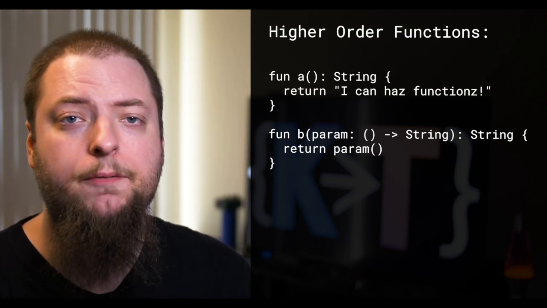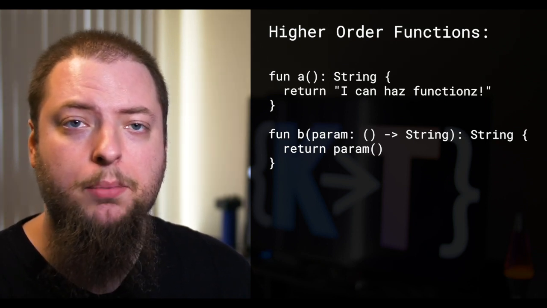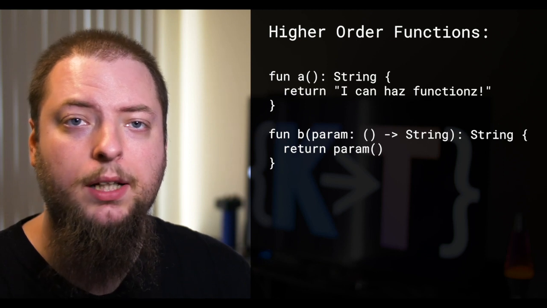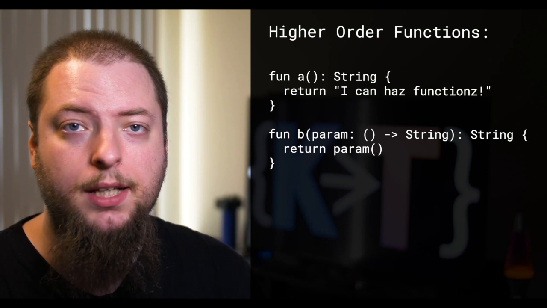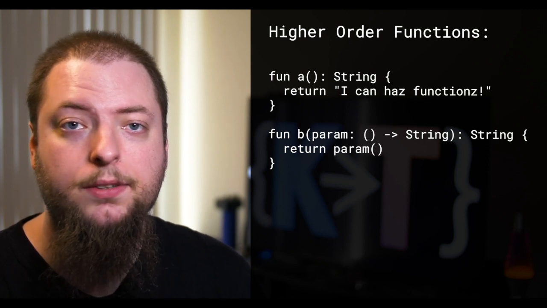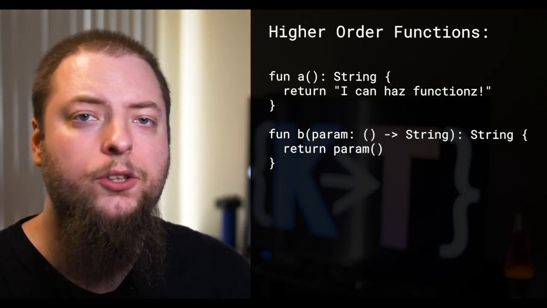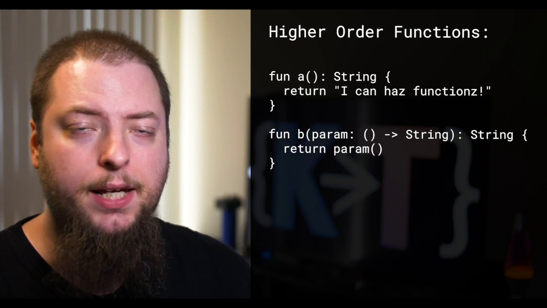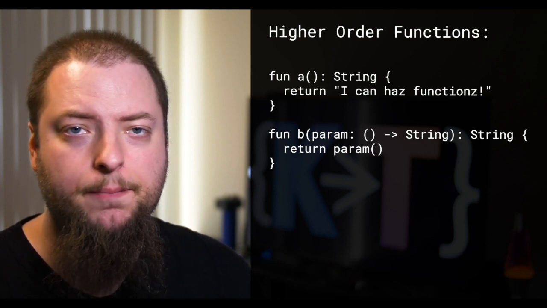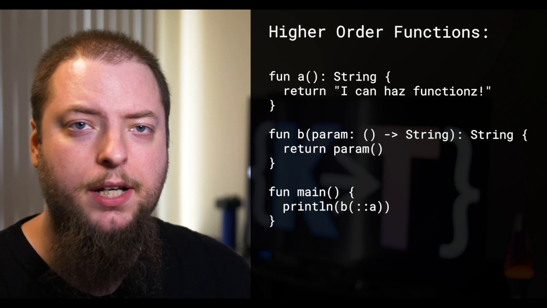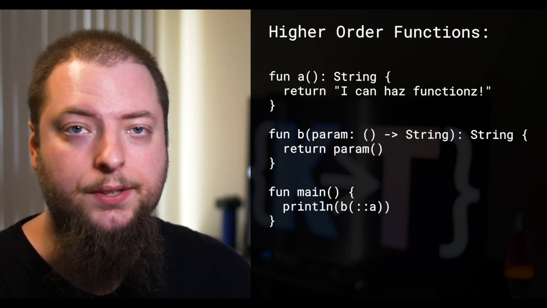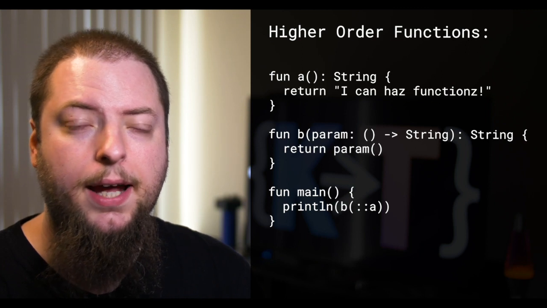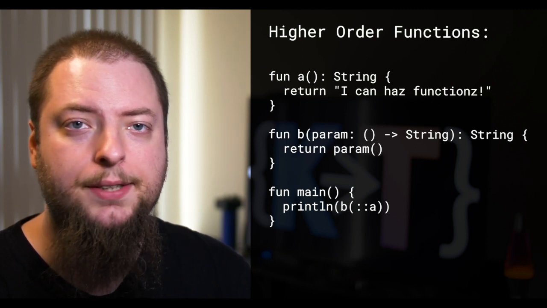Now you'll notice inside function b, we're returning the parameter that we passed in, and we're calling it with the parentheses on the end. This will execute the function that we're passing in, that's named parameter in this case, and return the result from that. So we can call the function b and pass the function a into it. If we go to our main function here, here's how it would look. We type print line, and we put in the b inside the parentheses to the print line, and in the parentheses to the b, we're going to pass in a.